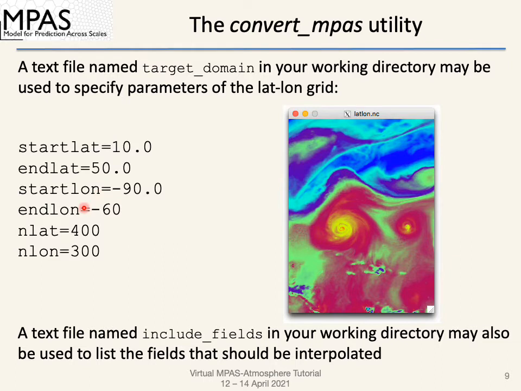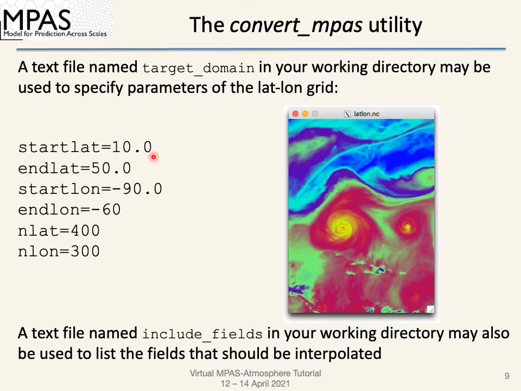And then after removing our lat-lon.nc file and rerunning the Convert MPAS utility, we then get interpolated output that is, in this case, on about a 1/10 degree mesh. So we've got 300 longitude points with a span of 30 degrees of longitude, and similarly for the latitude direction. And then opening this up with NCView, for example, we then get, in some sense, a zoomed in view of Hurricane Matthew. And of course, this is all interpolation, so we're not creating new information. We're presuming that our model mesh is high enough in resolution to match the high resolution latitude-longitude grid that we've specified here.